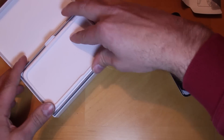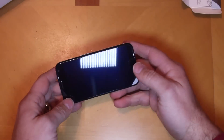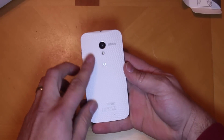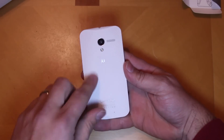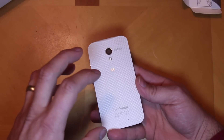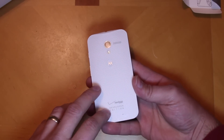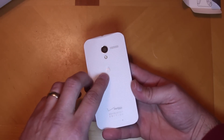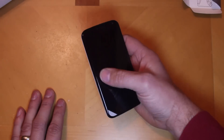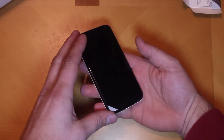Pretty slick — let's go ahead and check out this device. I'm pretty excited about looking at this thing. Here's the back side of it — it looks like it has some kind of roughness on it but it doesn't, it's actually very very smooth but it's got that look on it. You can see Verizon and then it says developer edition, so you can unlock the boot loader on this thing. There's a little Motorola logo LED and camera, and it kind of feels nice.